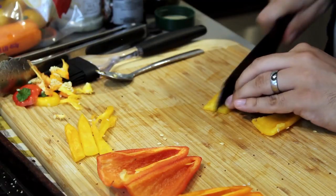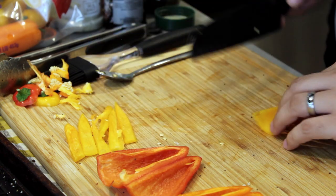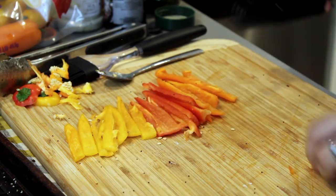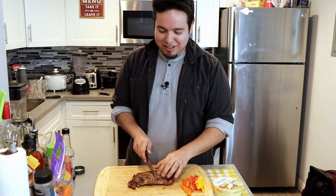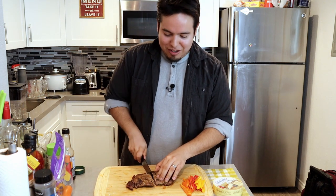But even then, they're nice and tasty. If you want, just cut them in half. Cut them in half again. We got our peppers, and now it's time to cut into our steak. So I noticed my thermometer thingy was acting a little wonky. So if it's not perfect, it's okay, because it's still food. You made food, congratulations. So we're just gonna go down the middle.